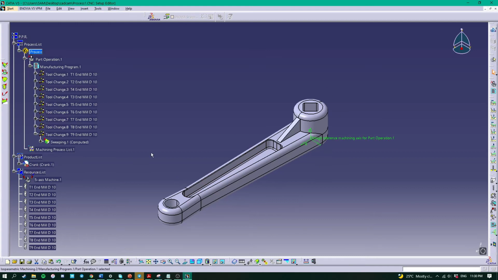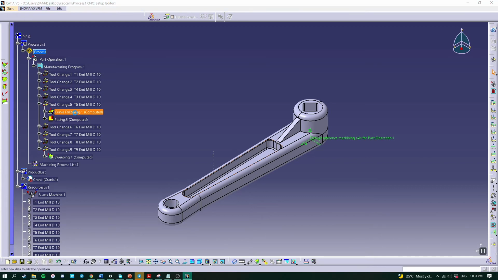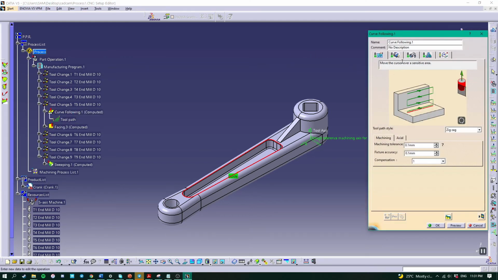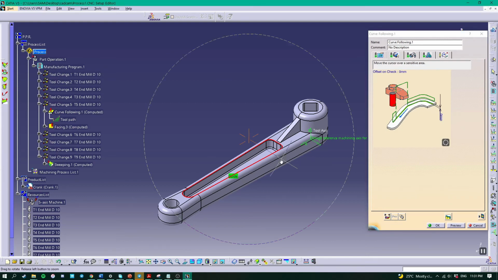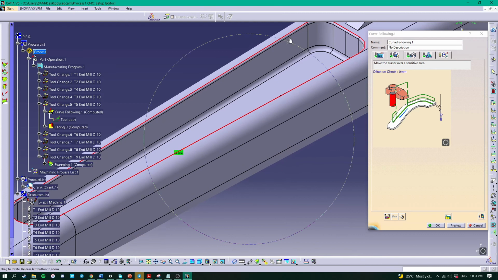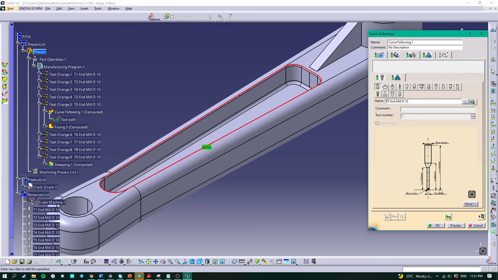Next we want to do a curve following process, which is on the fillet of the pocket. We click on the curve following icon and then we define the part that we want to remove the material. We choose the pocket area and then we set the tooling.